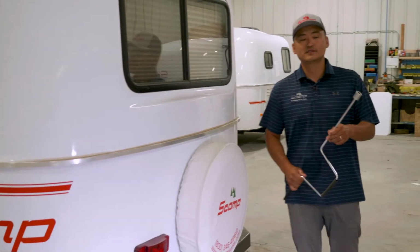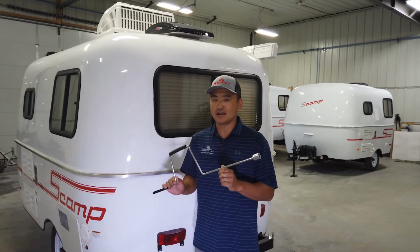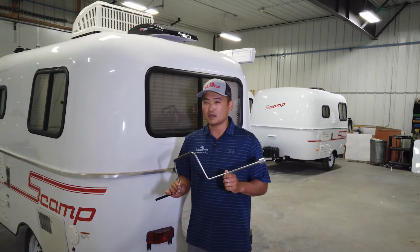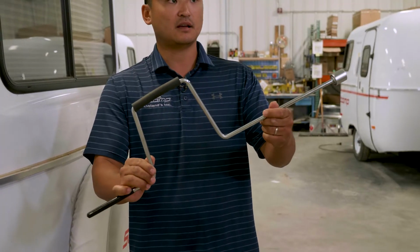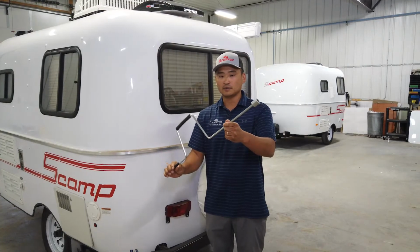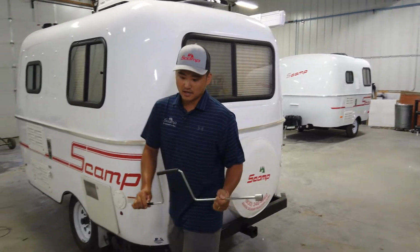Okay, so we store these jack handles. This comes standard with every one of our trailers. We store these jack handles inside of one of the closets, depending on which layout you do get. But the handle does look like this. You can cut this off and insert it into a drill. You want to be careful not to strip out some of the gears in it, but that is an option.